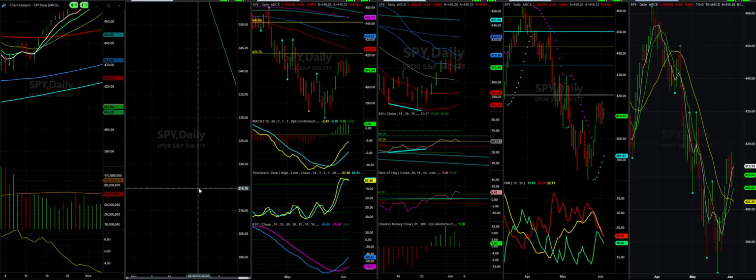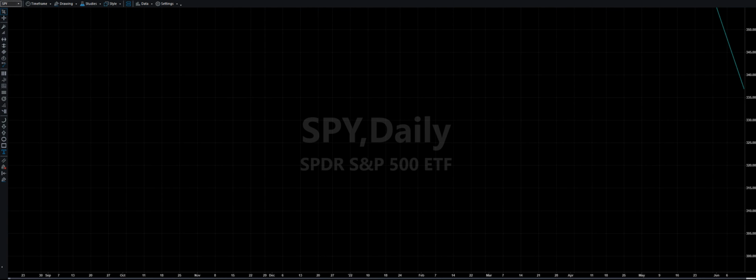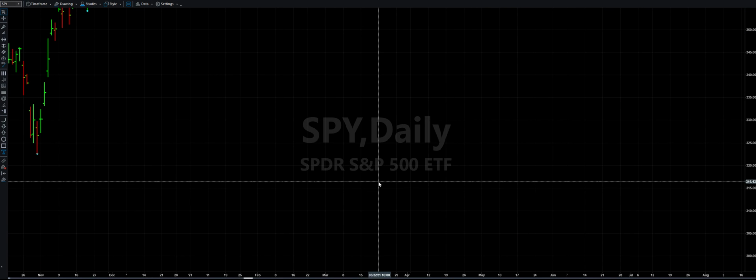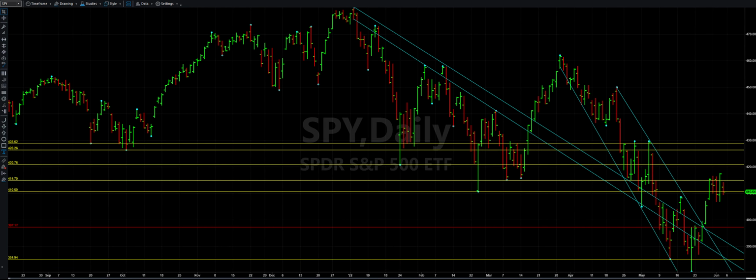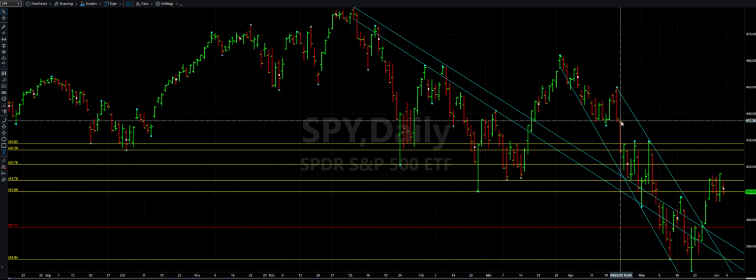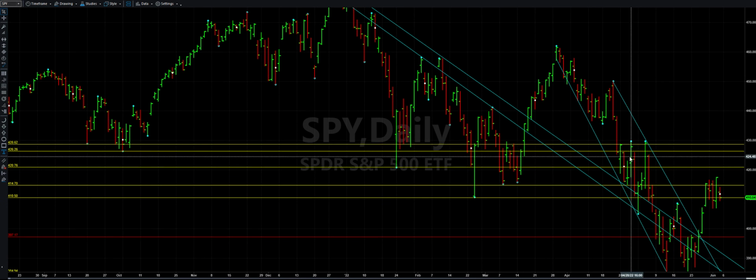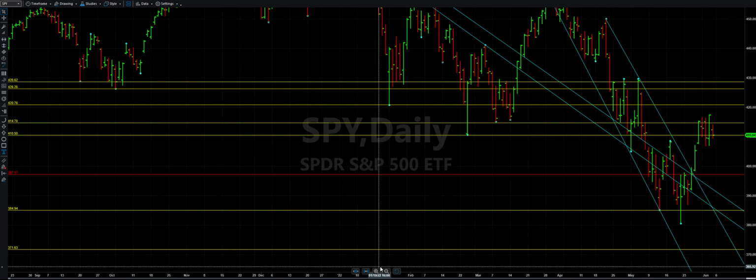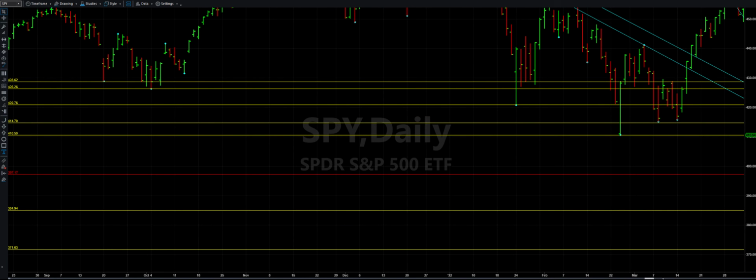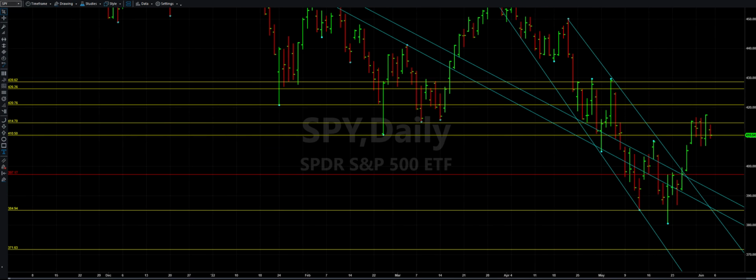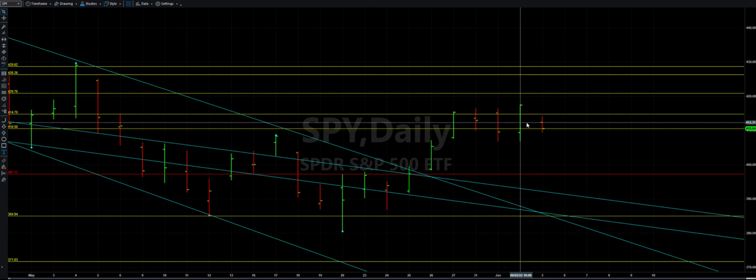Let's look at the structural chart for the S&P, the SPY, the ETF that tracks the Standard & Poor's 500, and see what it's telling us. Very quickly, the structural chart is telling us that we're at prior support, which had been acting as resistance, and now it's back to support. Okay, we're at support levels on the structural chart. For simplicity, I'm sorry, sometimes I get too technical.